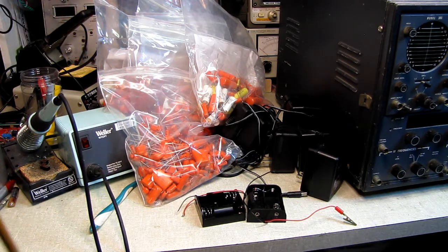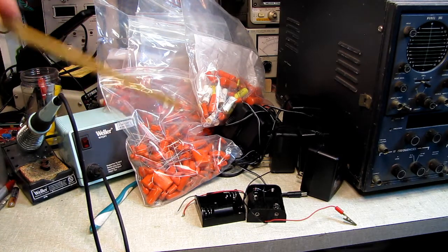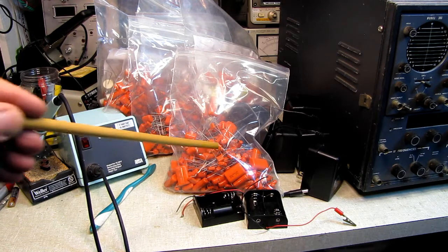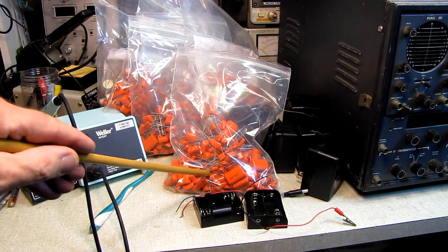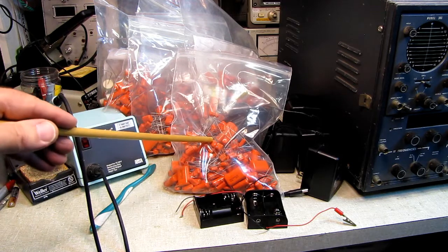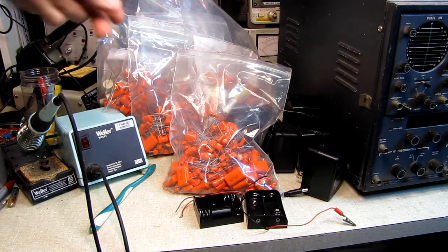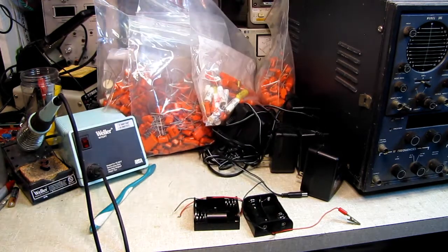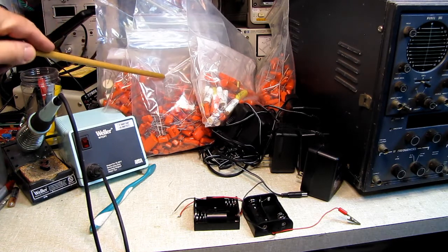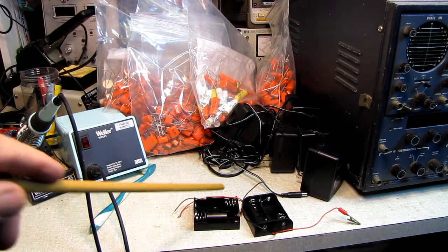Now I buy from this individual every year a bag or two. Normal price for these is $10 a bag. However, there's probably $40 to $50 worth of capacitors in this bag, and they are Sprague orange drop capacitors. Various voltages, various values, but I go through capacitors like most people go through popcorn. 6 bags of caps, $40. That is a fantastic savings.